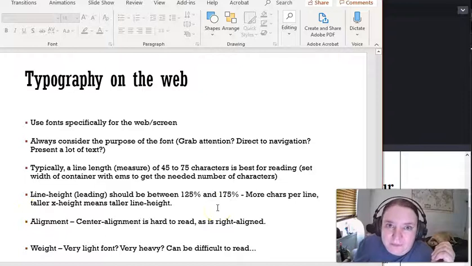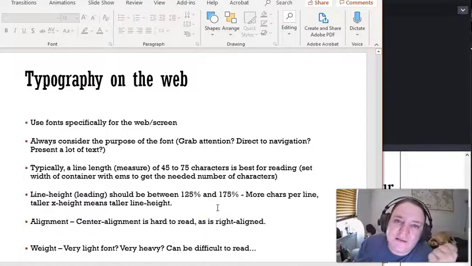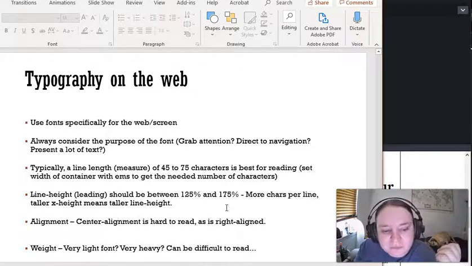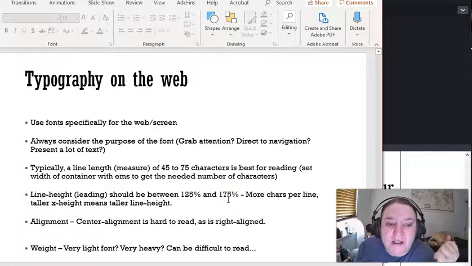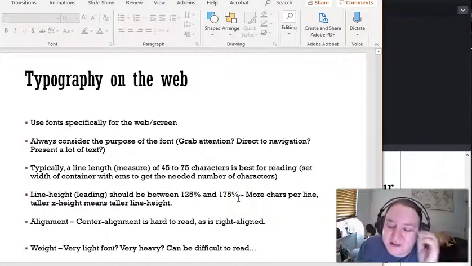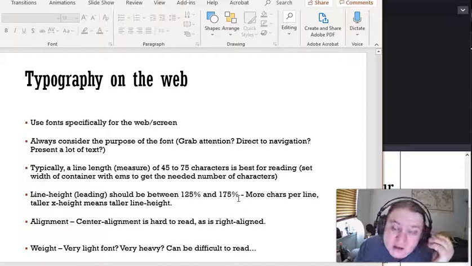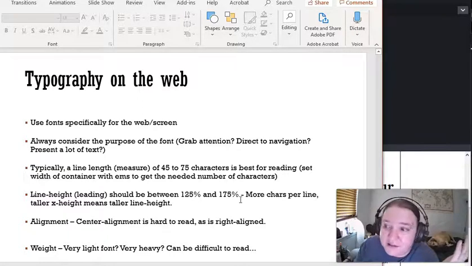Center alignment. Obviously, this is Web 2, so hopefully you've gotten the download already, but center alignment is hard to read. So is right align. You want to use that sparingly. I have seen it done well, but use it sparingly. Center alignment is used for things like wedding invitations. The reason for that is those things used to be hand-lettered, and center aligning things that are hand-lettered is hard.